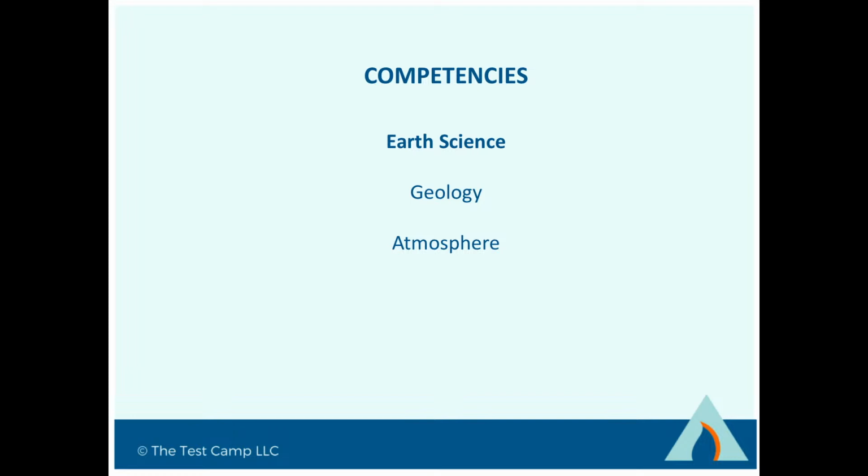All right, good. So what do we have so far? Geology, atmosphere, and then the transfer of energy. Not just energy, but the transfer of energy. Anybody have an example of that at your tables there? Solar panels, okay? That's a transfer of energy from the sun into electrical power.